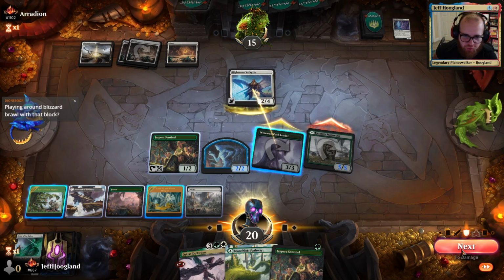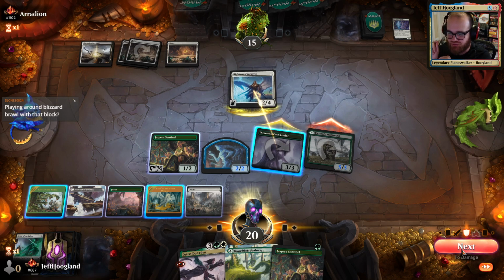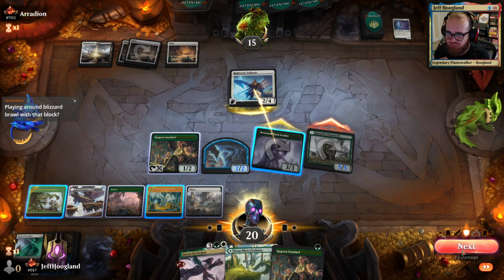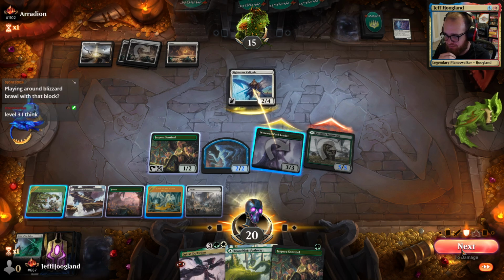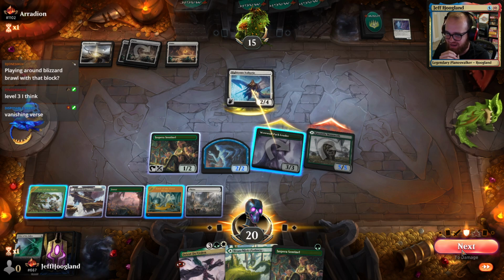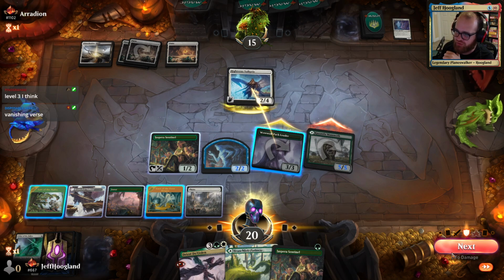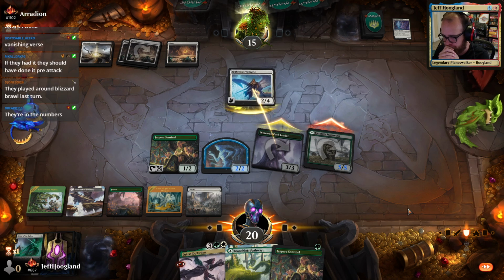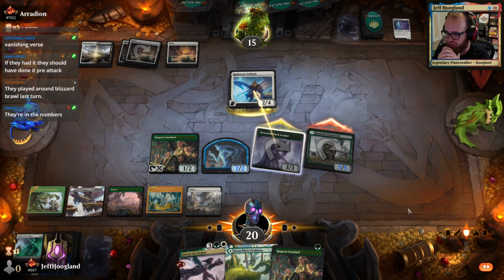What level is our opponent on here, chat? Do they have the exile spell and they're trying to get us to spend our mana? Or do they just not know that pack leader has text? I think I'm going to show our opponent some respect and assume they have the Vanishing Verse. I'm going to pass here. I'm happy just hitting them for 5.